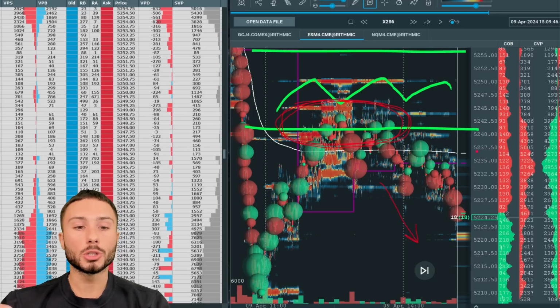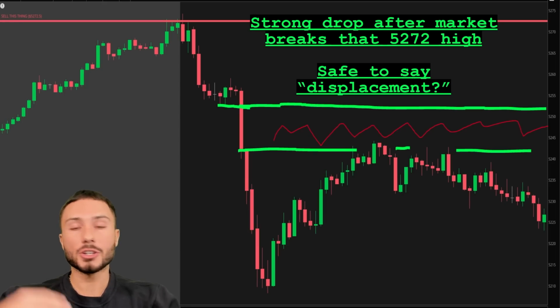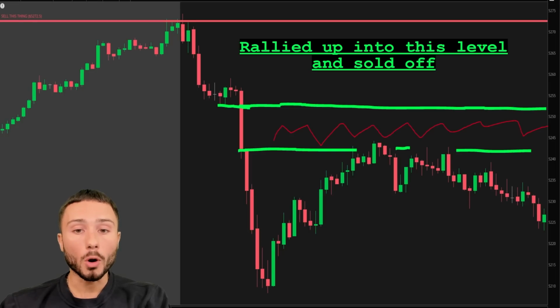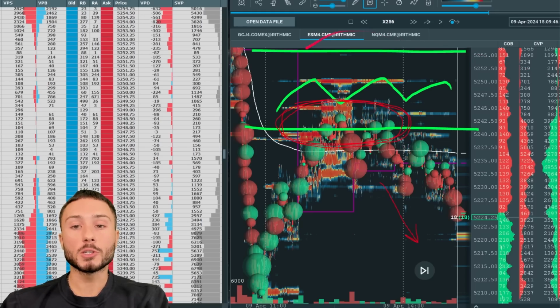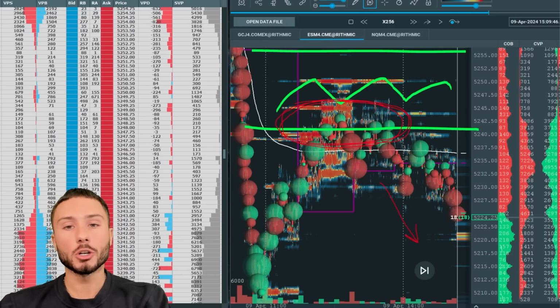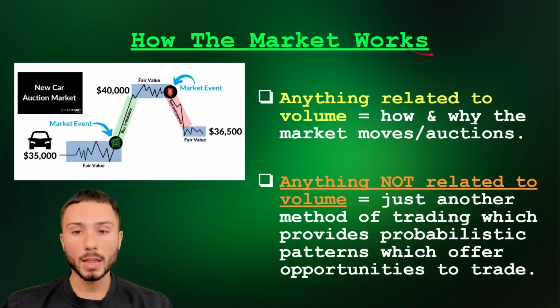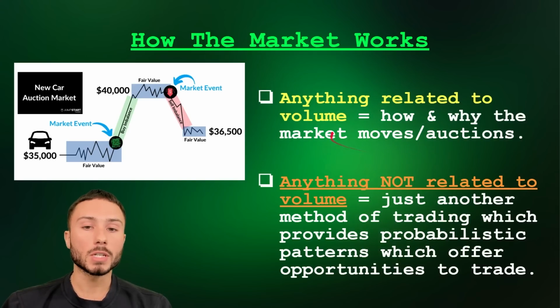Again, this is how the two terms are kind of synonymous, where the volume patterns are what cause these, let's just say, ICT concepts to form and validate. So being able to spot these using volume patterns or using the order flow or using time and sales in level 2 will provide you with the truest and the clearest picture of the market. Anything related to the volume is how the market moves. If it wasn't for the volume and the transactions and buyers and sellers, then there would be no market and there would be no auction.